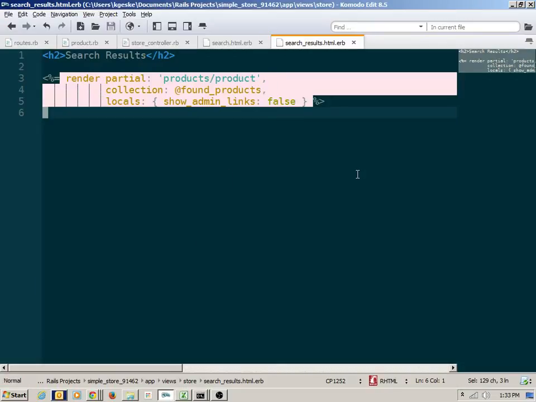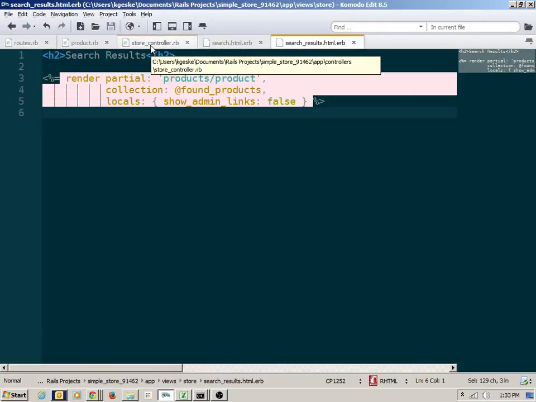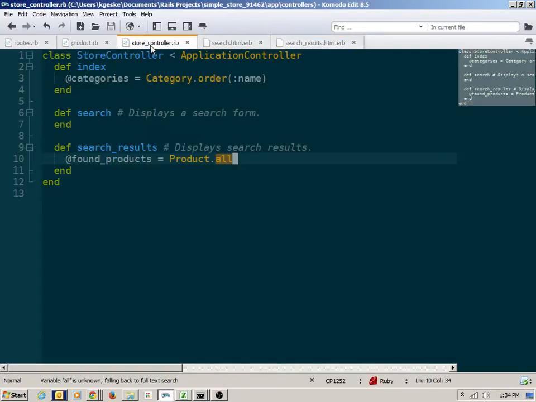How do we actually go about implementing the search? Well, first, I'm going to implement it in the controller, and then I'm going to move some of the logic into the model. So first, I'll be sort of messing with the controller, and then I'll simplify things by moving this logic into the model where it actually belongs.